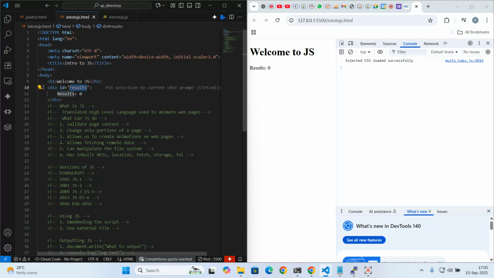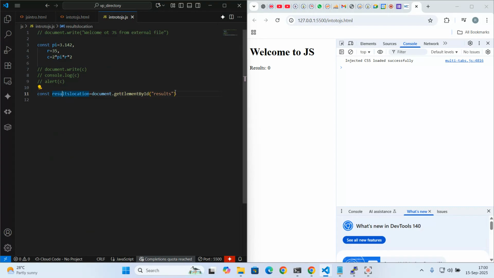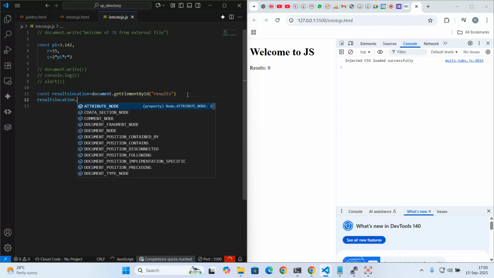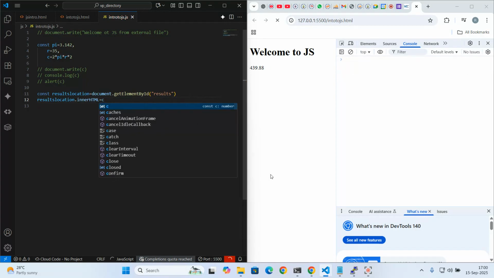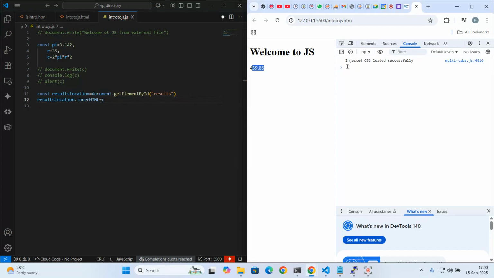So the results is here. I've picked an element with an ID of results, so that I'm storing this variable. Once I'm done calculating this, I'll simply say results dot inner HTML is equal to now my C. What will happen here, you'll see now my result has replaced whatever was there. Initially, if I didn't execute this statement, you'll be able to see that the result was 0. Now, when I execute this statement, it only changes a portion of that page and it is only refreshing that portion.